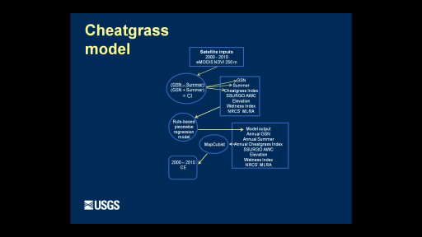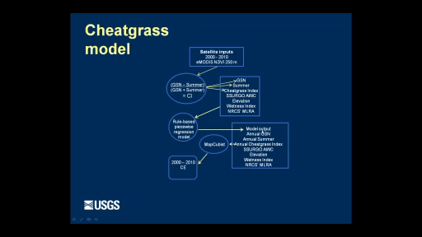And so we took those data sets from 2001 and 2006, and we took the spring image from those 2 years, the summer image from those 2 years, and the cheatgrass index image from those 2 years, and we added to them some site-specific variables like STATSGO, or the State Soil Geographic Survey data, for available water capacity, and an elevation data set, and a wetness index, along with NRCS's major land resource area. We take these data sets, we put them through a rule-based piecewise regression model, and that generates a model output.